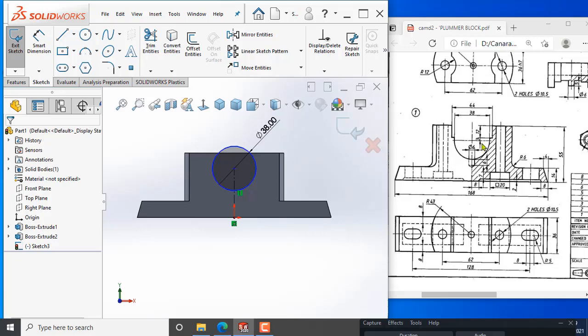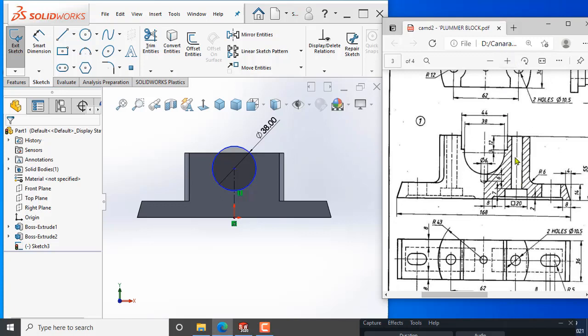Next, I need to draw these two lines. Please see this one. Here 3 mm above the center point I require one more 3 mm line. Then right up to the 44 mm I require one more line. Then again a vertical line. So what we'll do?